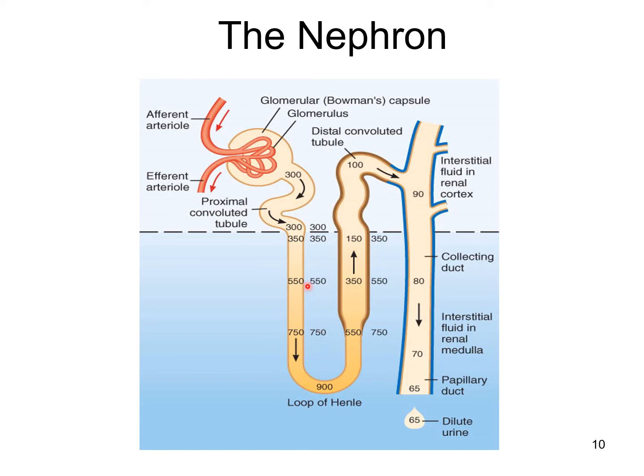Our next segment is the loop of Henle, or the nephron loop. We'll be seeing two parts here. One where we'll be seeing normal reabsorption process. In the second part, in the ascending loop, you see the thicker wall. Water reabsorption will be inhibited here, and we'll see the consequence of this. So the loop of Henle has a descending and an ascending limb. A little different action happens in those two.